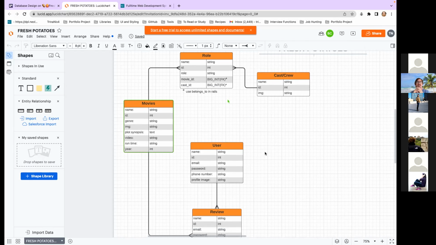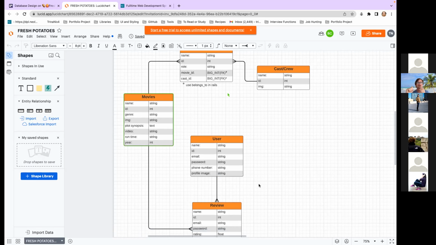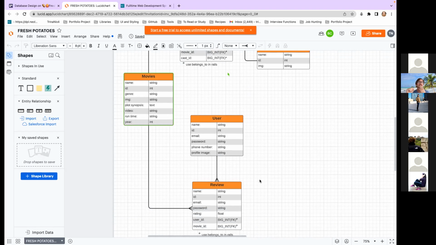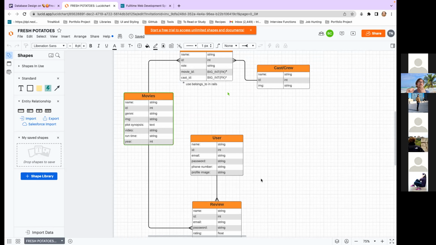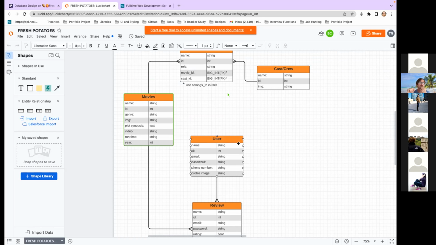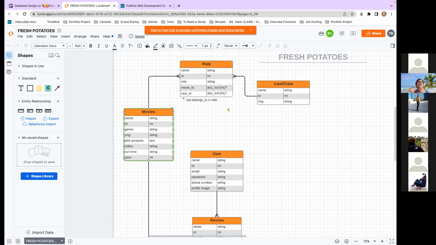Okay, so you have a user model that's going to have many reviews. Yep. And then you have a movie. So who creates a movie? Oh yeah, we had an admin. There's going to be an admin side to create movies.